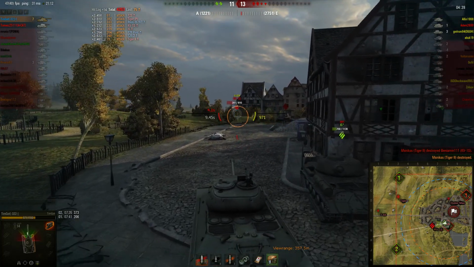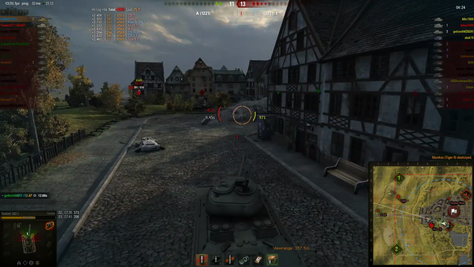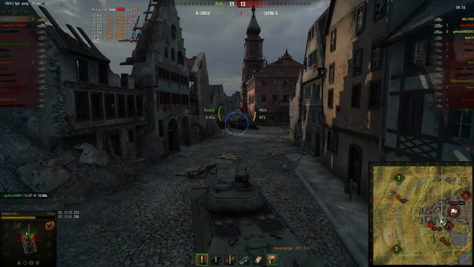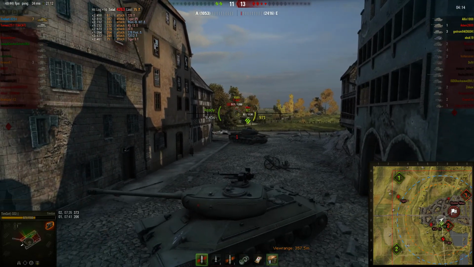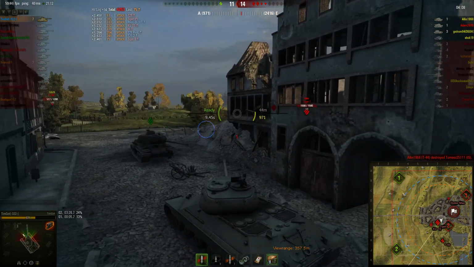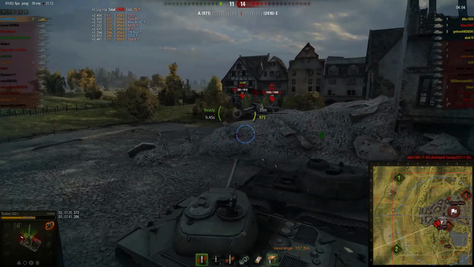Kiones gets spotted as well. He shoots, but sadly bounces. I'm just trying to go into a position where I can actually handle four guys, knowing that the IS is not going to be effective or useful. So I'm trying to find a position where I can make my last stand. My first thought was going right here, then I realized I can't because already four guys are pushing me.